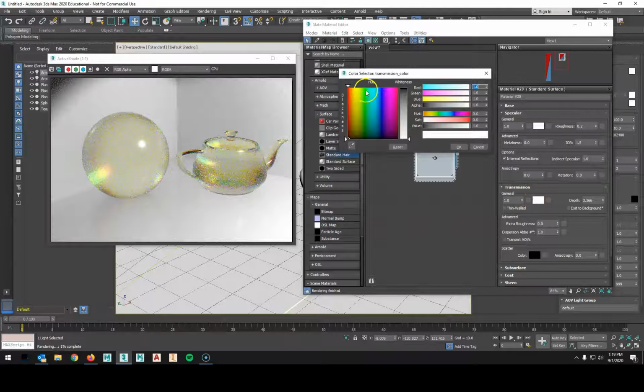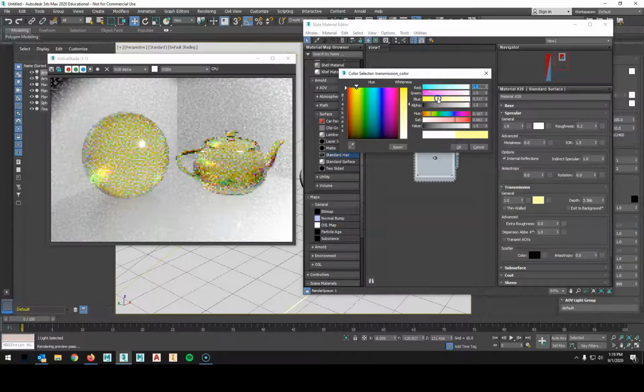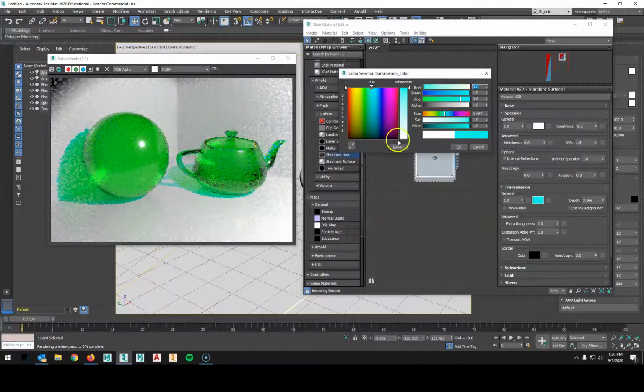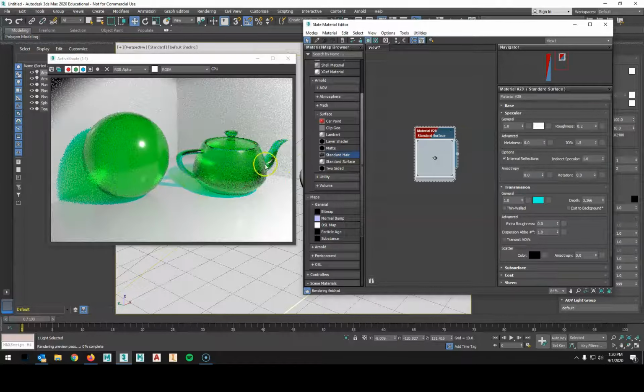If I keep going and I go back and add in some of these other colors, we can mix a little bit together, but now because of the Abbe on there, it's going to turn this blue into a little bit more of a split color.